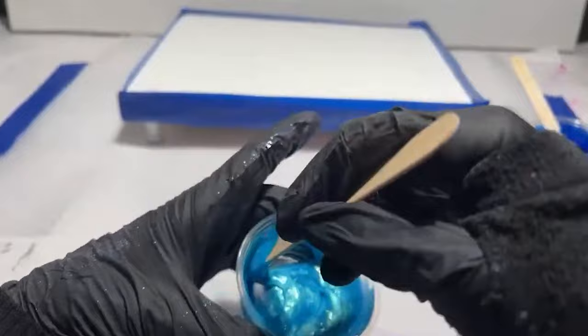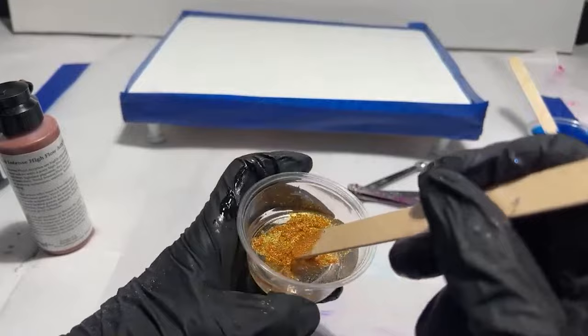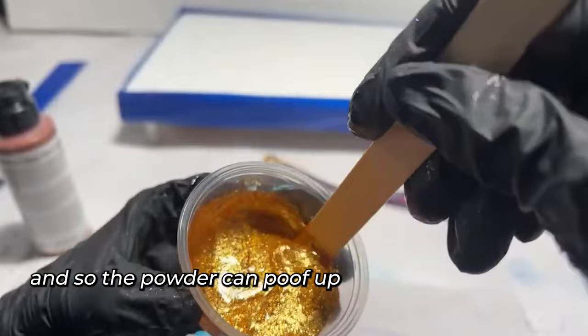Well, one of my all-time favorite golds from our Bling It Pure Minerals line is the Golden Maple. Be careful though when you're folding it in. This color doesn't have that wetting agent on it like the resin art, and so the powder can poof up really easily if you're not careful how you mix it in.